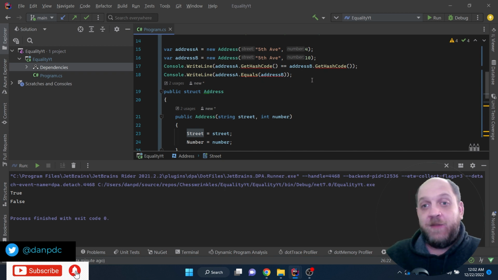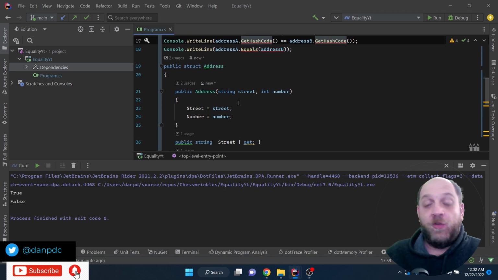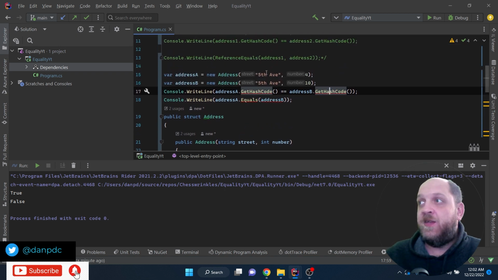So this would be misleading, because if I just relied on the GetHashCode method to check if two structs are equal, then my code would be totally wrong in this example.